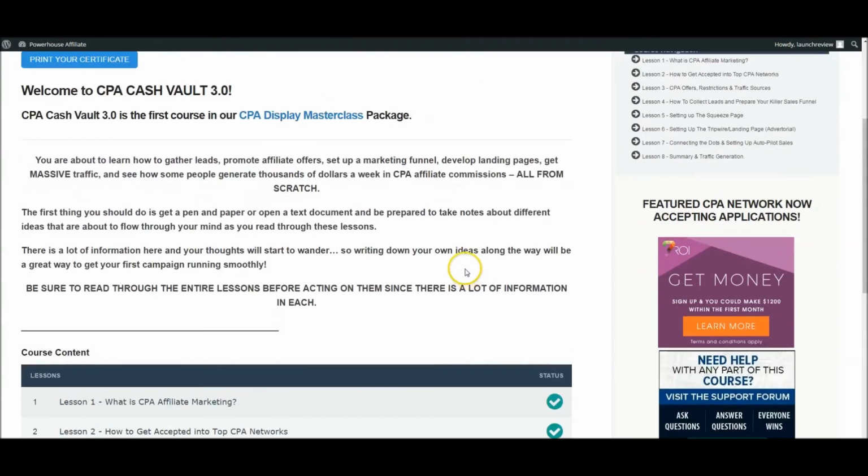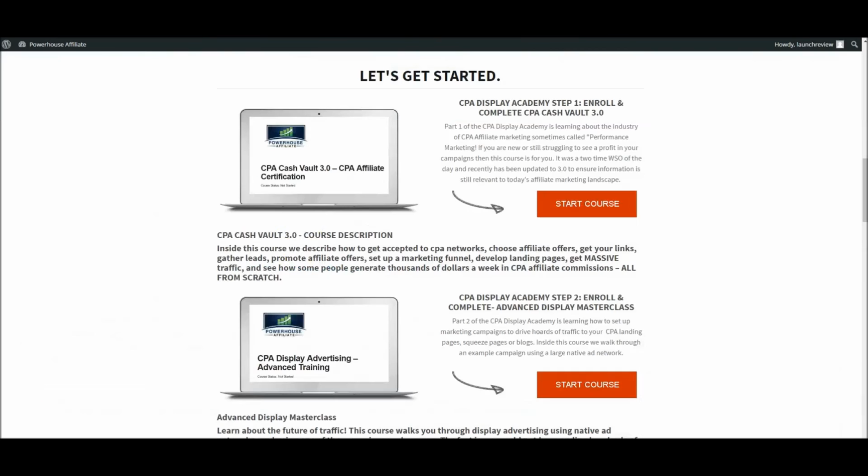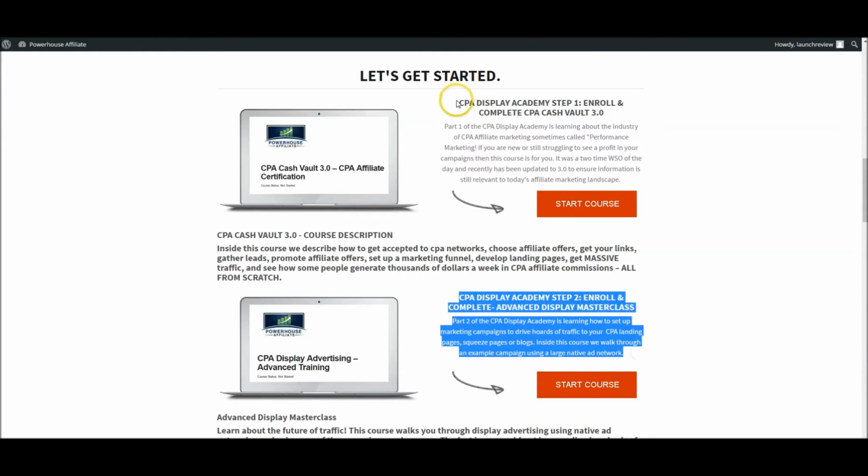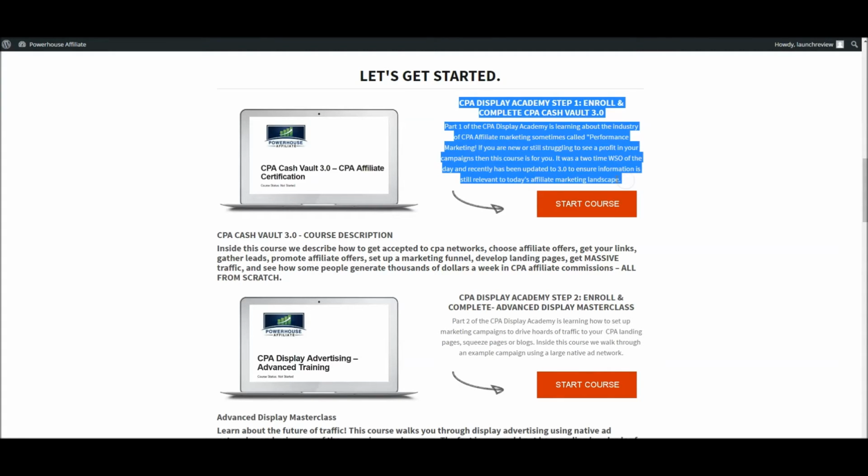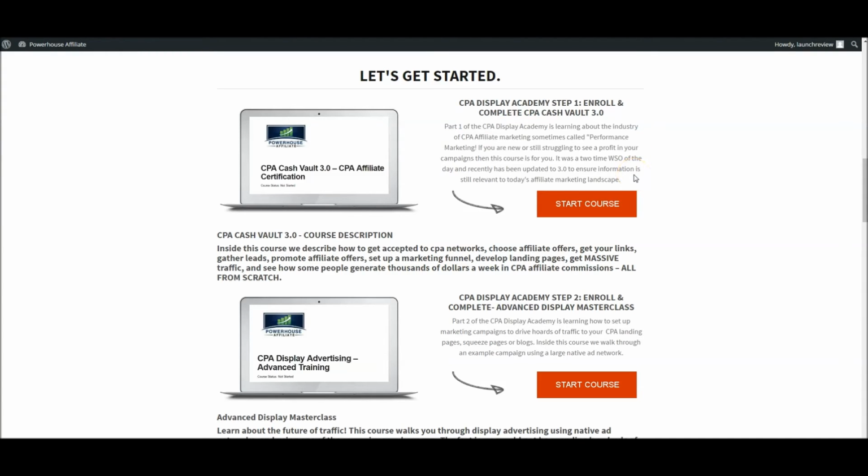I can just skim through the course here, but I don't want to show anything. It has two modules. It's kind of disconnected, because when I entered, I thought it was going to be a course, but it turns out this is the Display Academy, and this is the basic course, which teaches you the basics of setting up a squeeze page and everything. This one is sold separately in other areas. And in this launch, which is called CPA Display, I know it's confusing, I'm sorry.